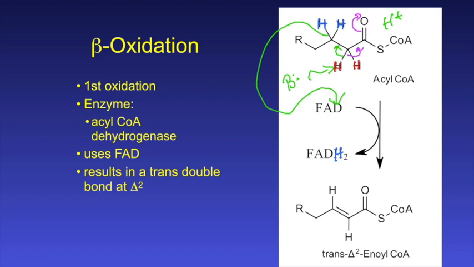I have now created an intermediate that is not any shorter, but is an unsaturated fat. But what kind of unsaturated fat? A trans fat. We said trans fats were really, really bad. We're supposed to have cis fats. Okay, we do see a trans fat in the degradative process. But is this the stopping point? No. We have done one of how many steps? 1 of 4. Let's go on.